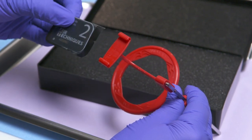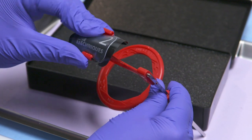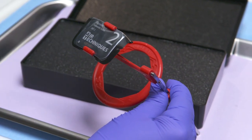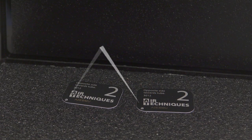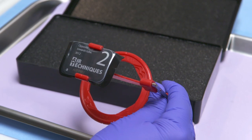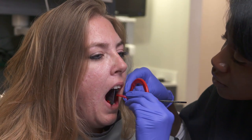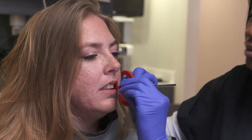You can continue to use your existing film holders. You might need to fold the barrier envelope to fit inside the holder. If you're using alligator clips, make sure you file down the teeth. On the printed side of each flexible sensor is the letter A. Position it so that you can read the letter A without being inverted. Place the holder with the flexible sensor inside the patient's mouth with the opaque side of the envelope facing the tooth.